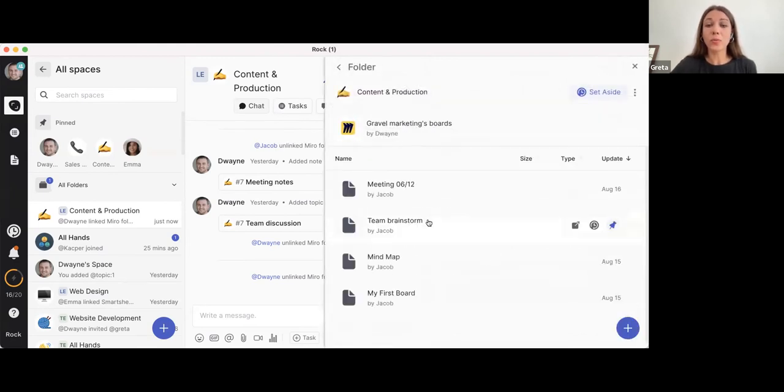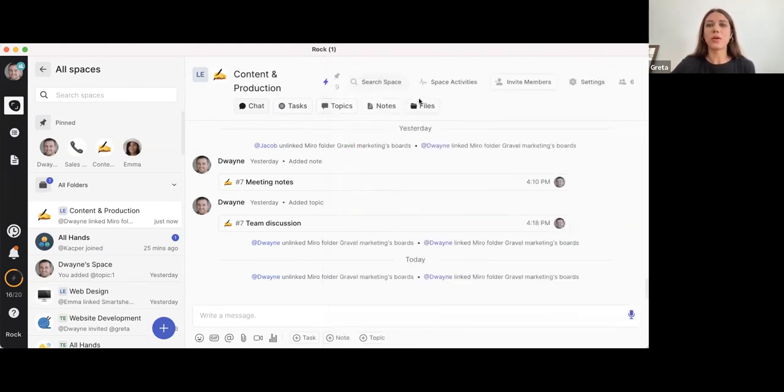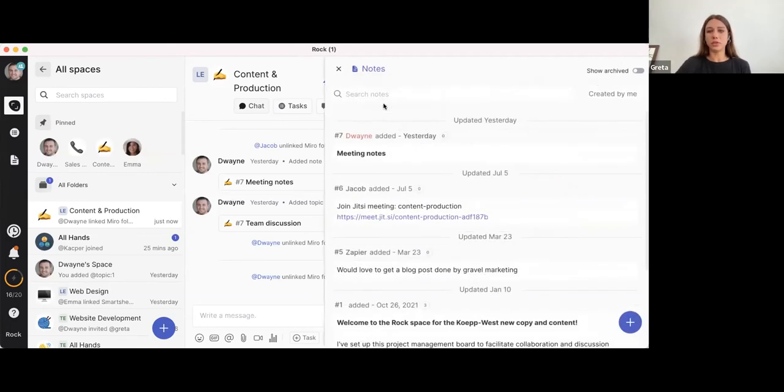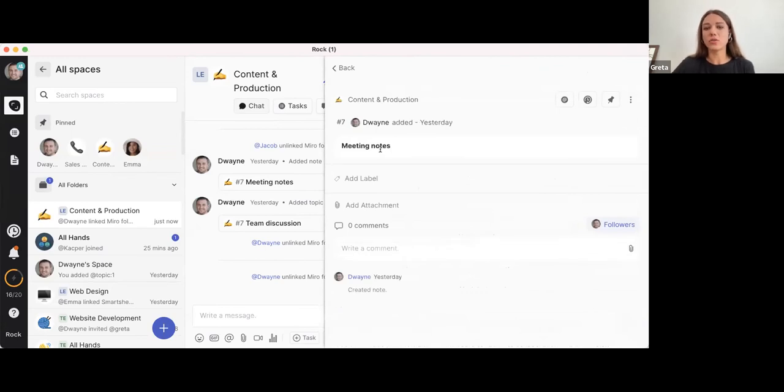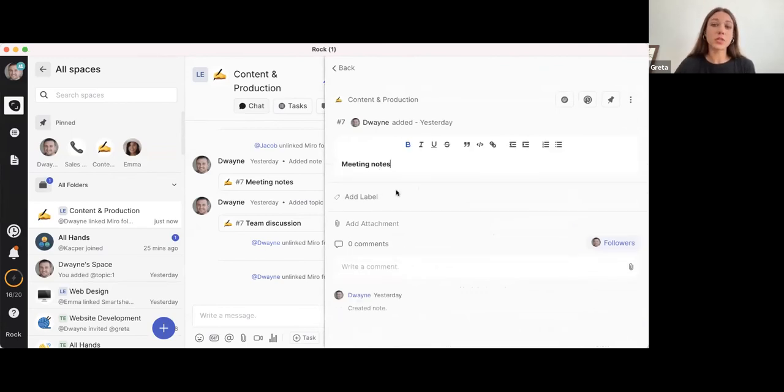Yes, so what's very cool as well is that you can connect all these files from your Miro folder to different topics, tasks, or notes. Let's take an example of a note. Let's say you had a meeting with your team and you made some meeting notes, and at the same time you were collaborating on a Miro board during that meeting. So this is a very nice addition that you can add to your meeting note. This is of course just an example, there's not much, but if you collaborated, if you added notes and at the same time you worked on a board, you can add it as an attachment.